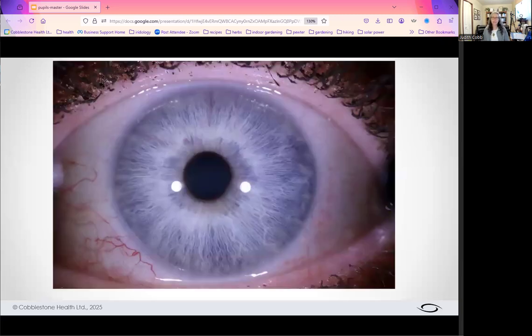Okay, let's start talking. So when we do iridology, we look at the iris, we look at the sclera, and we look at the pupil. We look at all 3 parts of the eye. Each part gives us a different layer of information, so it's important that we have all 3 parts. When I first started doing iridology, learning it 45 years ago, we only looked at the iris. We didn't look at anything else. We thought the iris held all the clues we needed. And over the years, we've discovered that a lot of what we knew back then wasn't quite right, and that, oh my goodness, the pupil has information and so does the sclera.